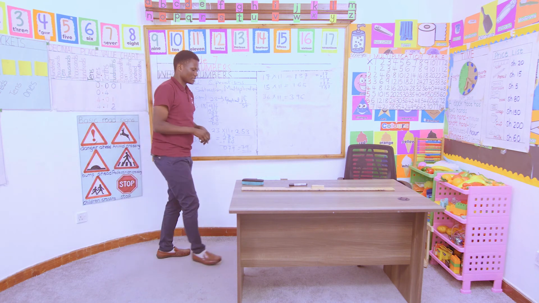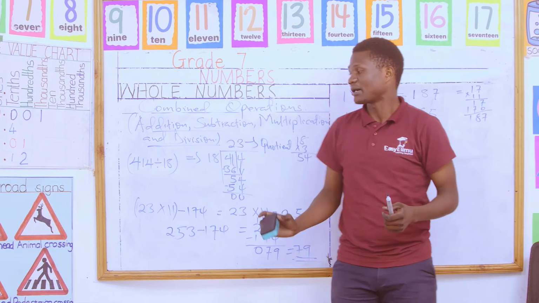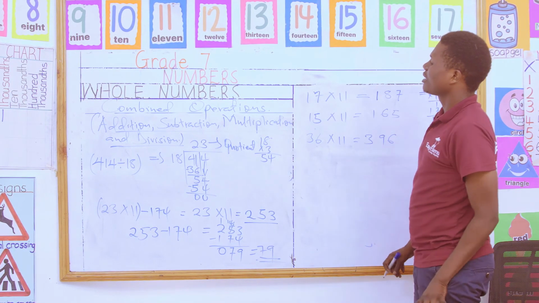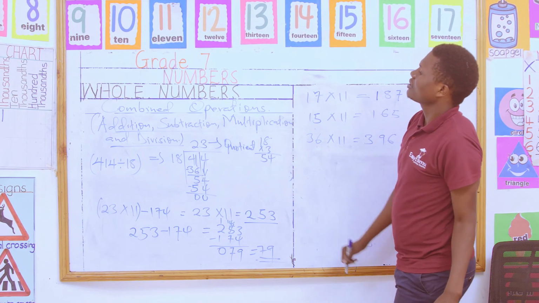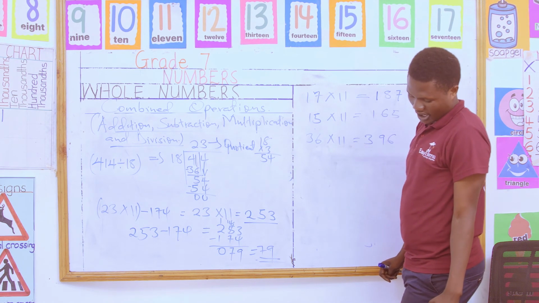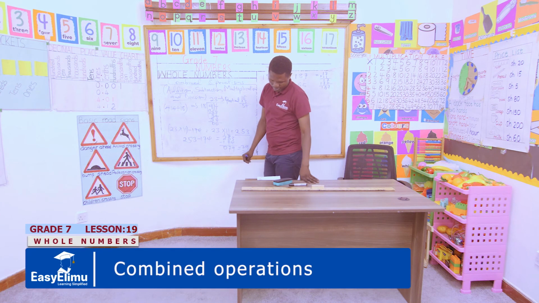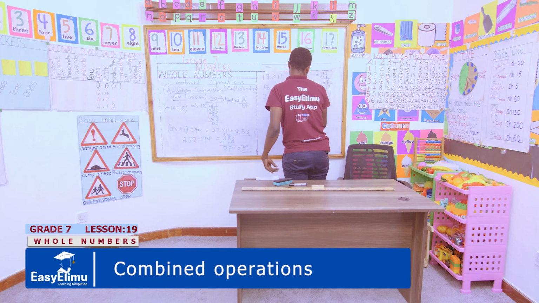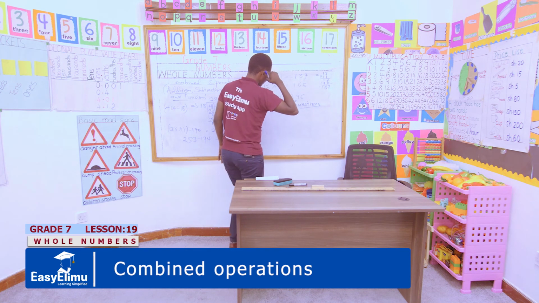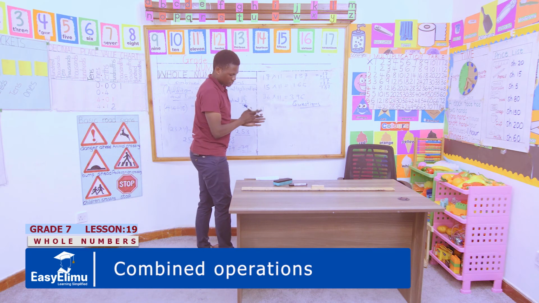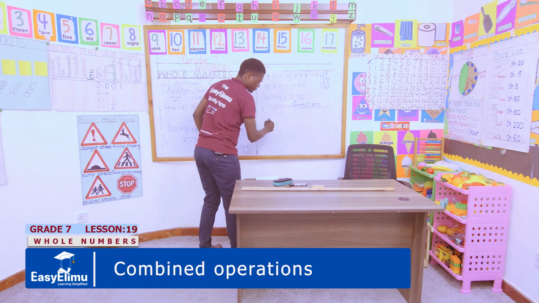whenever you are working with such, and you have to multiply a number by 11 in order to get your answer. So otherwise, that is the end of our session today concerning combined operations. So if you do not have any other further question, allow me to give you maybe two questions for your personal revision. And of course, look for more questions to do to enable you conceptualize this better.